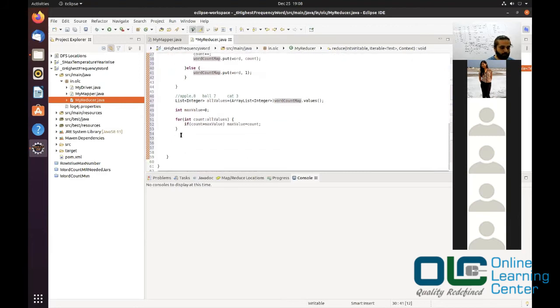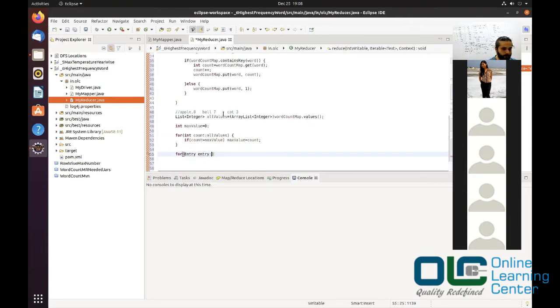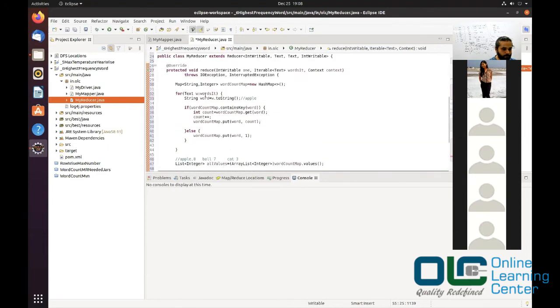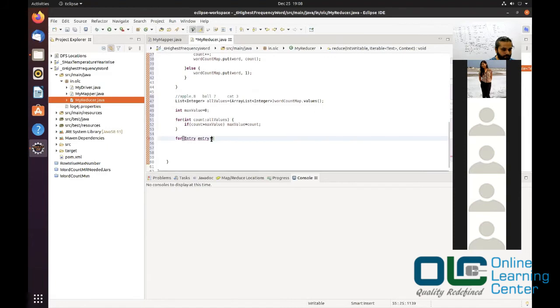So let's do that. I'll go back to this place and say I have to iterate through this map. So I'll say for entry from this map. What is this map? This map is word count map, and let me put it generic, and this contains string and integer.